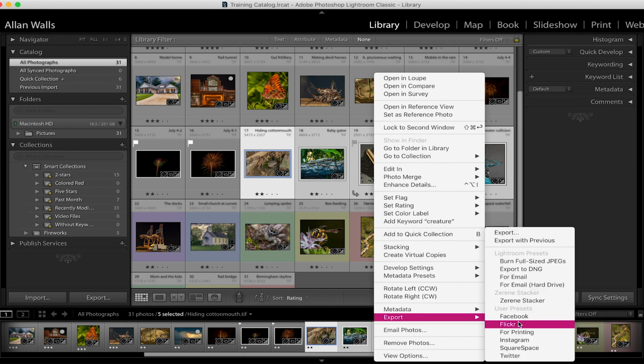When I click on export, it gives me a series of presets that come with Lightroom, in addition to a series of presets that I have set up. And this is one of the times that presets are super useful in Lightroom.